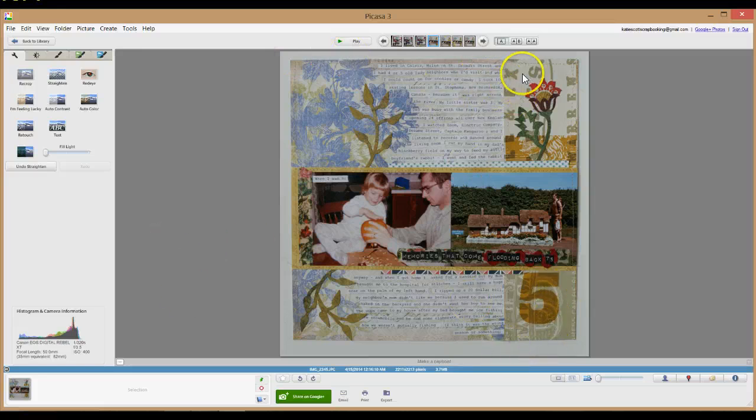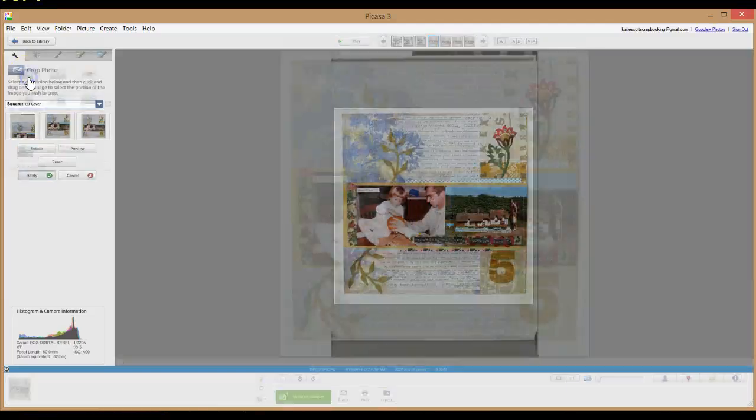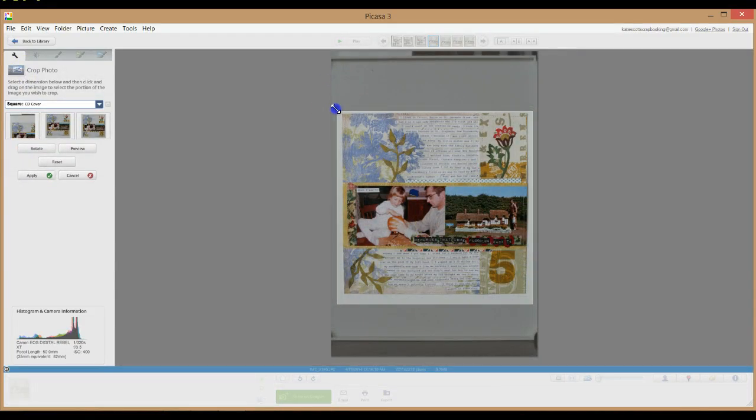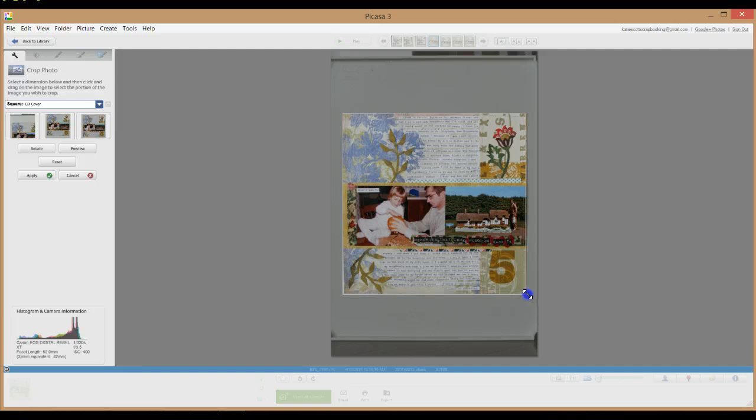I actually took this one indoors, but I recommend that you go outdoors on a sunny day and find a source, but photograph your layout in a place that is receiving consistent shade. So I'm going to recrop this, and I want to go all the way to the edges. So I'm going to start at this edge, and I've hit the button that says CD cover, and that is going to be a square.